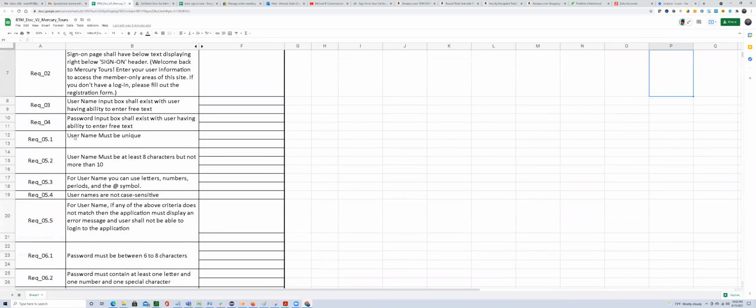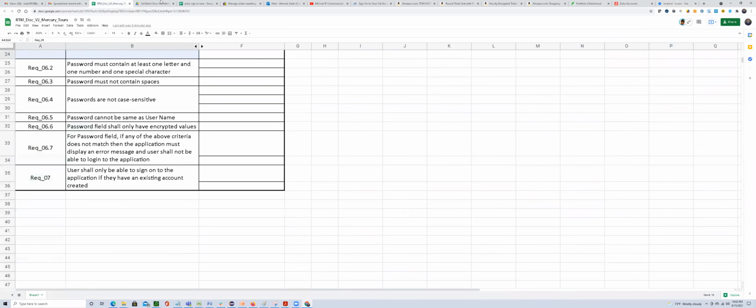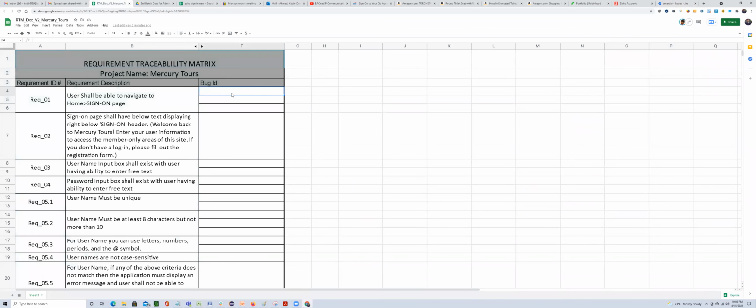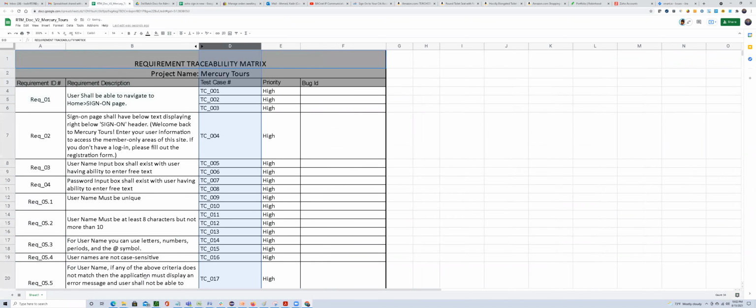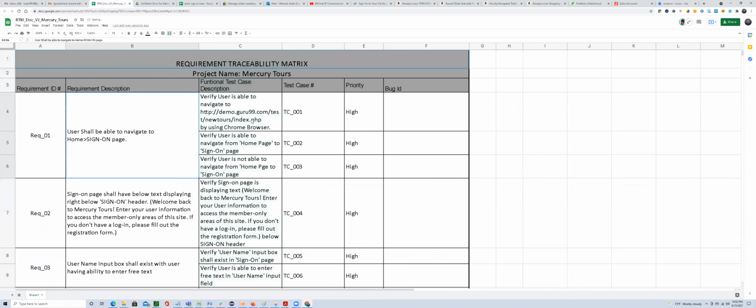what does it do? On one side, you list out all these requirements, all 410 requirements. In this case, we don't have that many, but you list out all of these requirements on one side, and on the other side you put appropriate test cases against them. This is nothing but that. So this is test case. Look, here in the header it says functional test cases. So test case number, priority. You may or may not need this too, but you need to put your test cases against the appropriate requirement. Is it clear? Does it make sense?